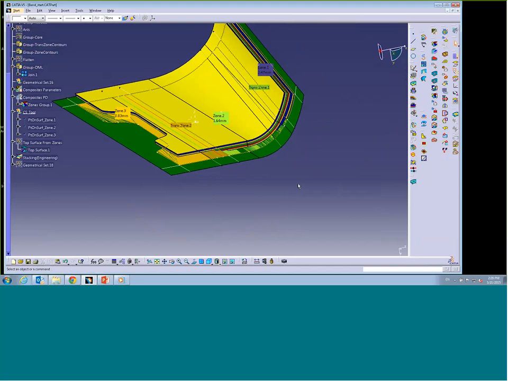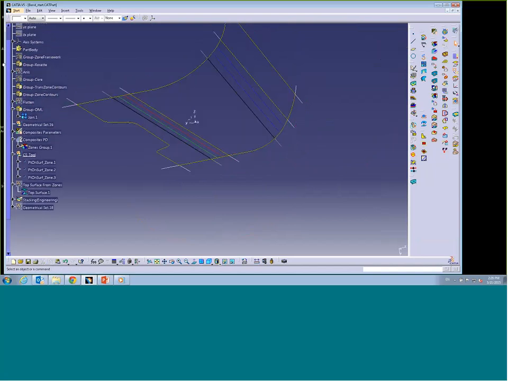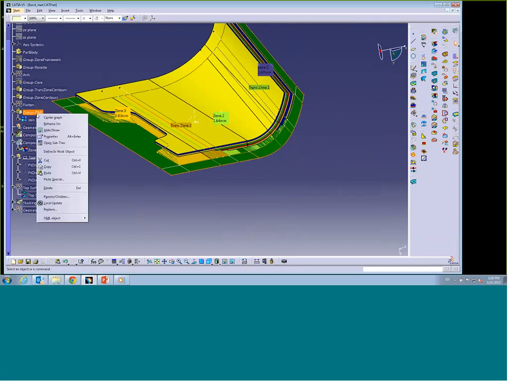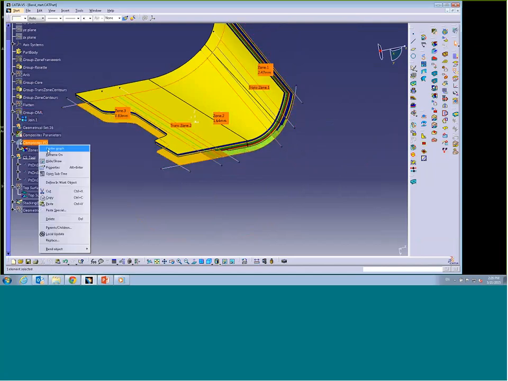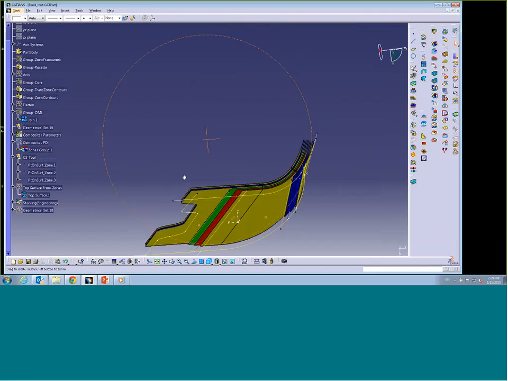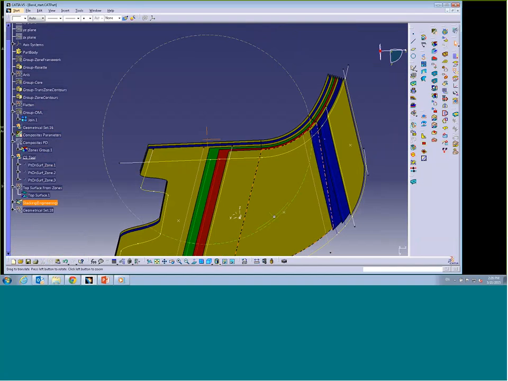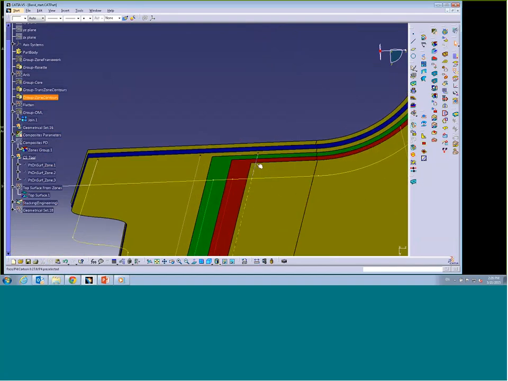Okay, so that's the first way, and this is using transition zones. One might ask, why would I want a custom drop-off? Because with the transition zone, the drop-off is even. Let me show what I mean. I'm going to hide this and hide that. As you see, the ply drop-offs are uniformly spaced from one boundary to another.